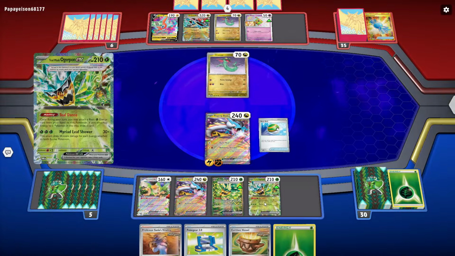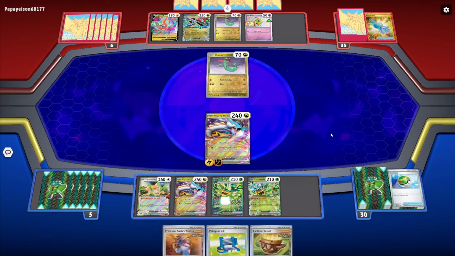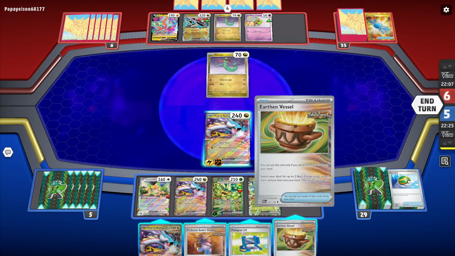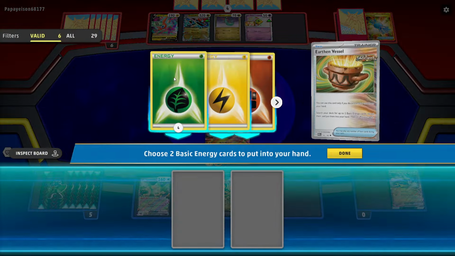We do have enough pieces to get ourselves into something. We'll Teal Dance early. Kind of draw ourselves one extra card. There is another Raging Bolt, though we don't really need that for right now. Honestly, what we can do is just get rid of that. Get ourselves two more energies.